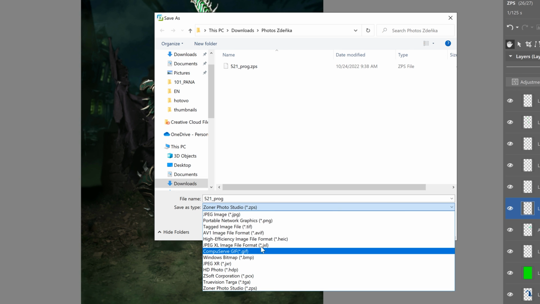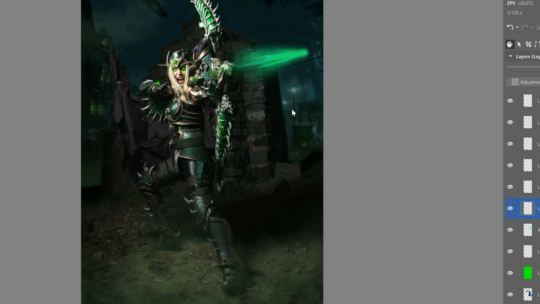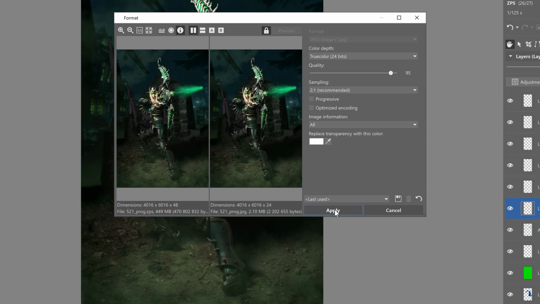On the other hand, if we're done editing or we just want to show it to someone else, it's a good idea to save it as one of the standard formats such as JPEG. In this case, Zoner Photo Studio X takes all the layers we have, squashes them together, and creates a final image which we can then save as the new file, which we can open and share with others. This is good to do for practical reasons, because .zps files contain a lot of data of all the masks, layers, adjustments, etc. that we've done, and the file itself is actually quite large.